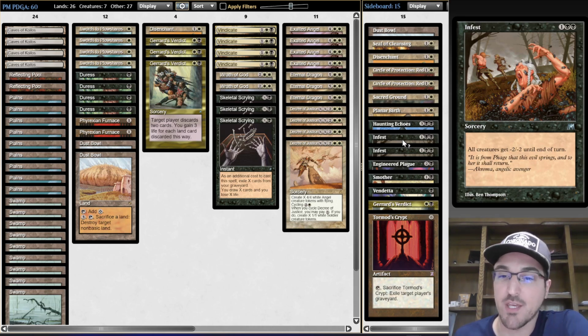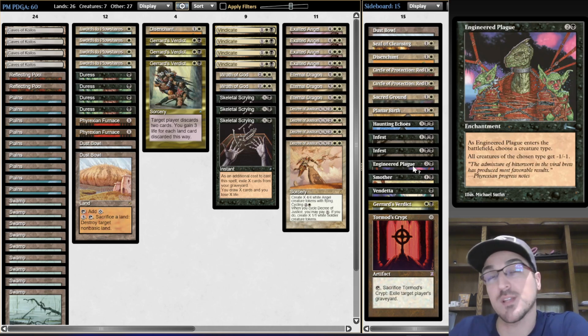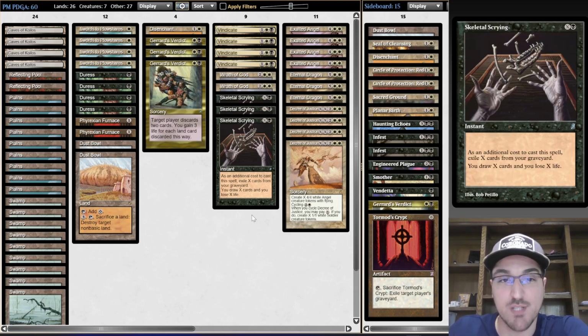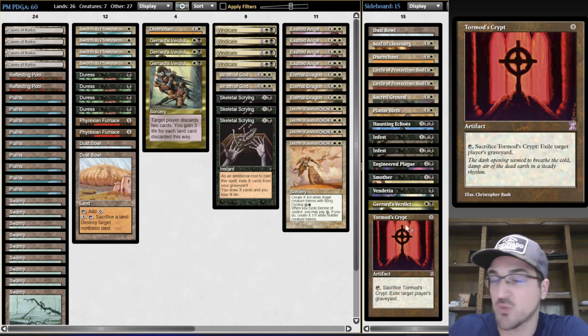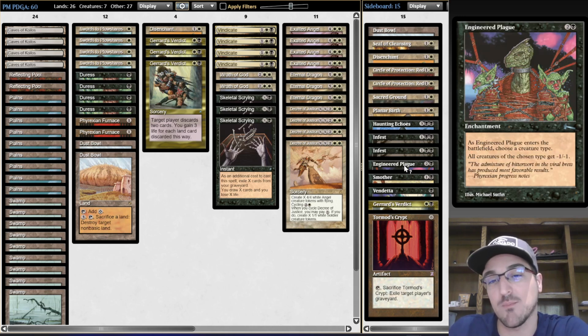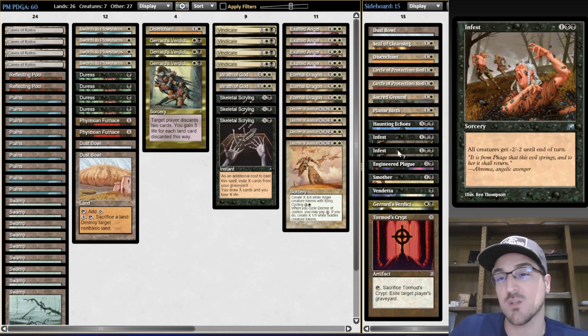Against a deck like Goblins, Infest does much better work than Engineer Plague, while Engineer Plague is the much better card against a deck like Elves. However, Engineer Plague plays into Naturalize, and this deck is built to blank my opponent's Naturalize effects, right? The only targets that I have main deck are the 2 Phyrexian Furnaces, and then post-board, sure, I guess they can Naturalize my Tormod's Crypt or my Seal of Cleansing or something like that, I don't know. So by cutting down on Engineer Plague, I'm trying to make sure that I don't run into that. Infest is a way to work around it.